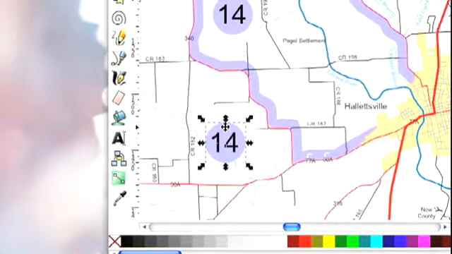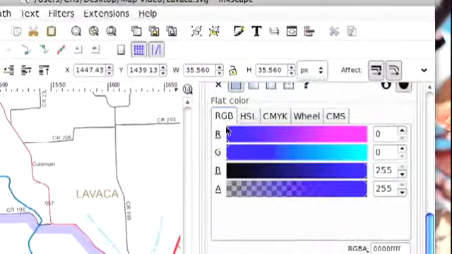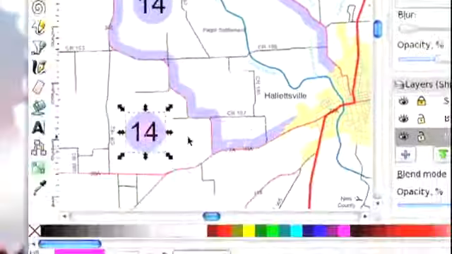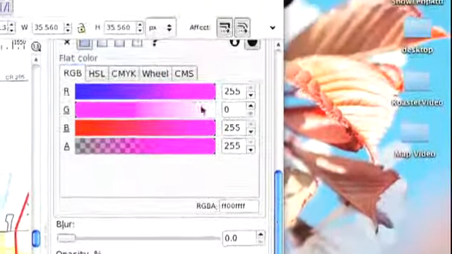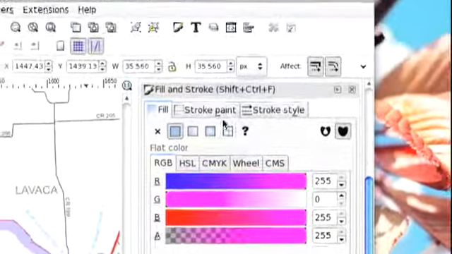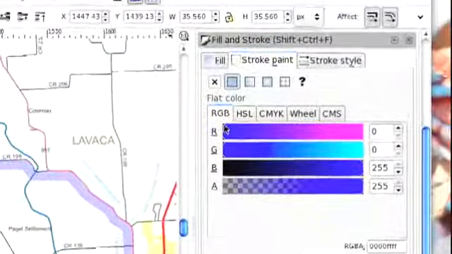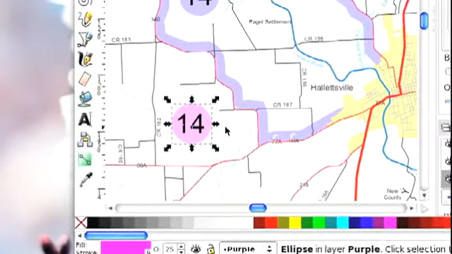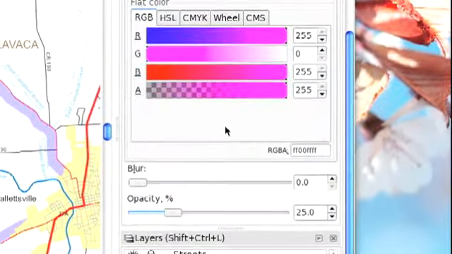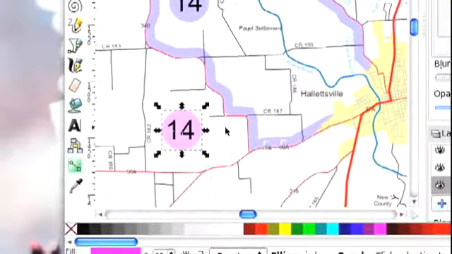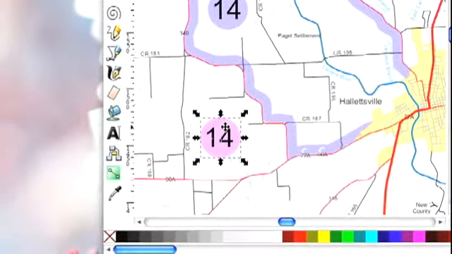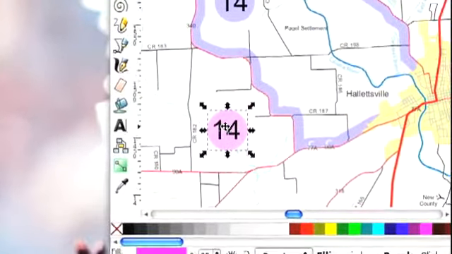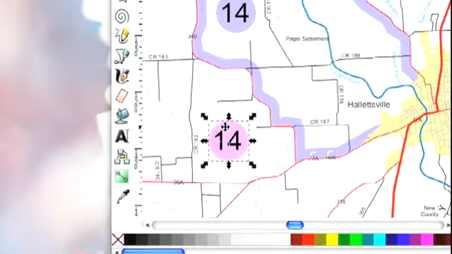So we can select just the circle, and come back up here and bring it all the way up into the red, and that's of course the fill. Then we need to select the stroke and do the same thing and change the color on that. Now we've got a nice purple, and of course you can mess around with the colors to get it exactly the way you want. But once you get these done, you want to keep copying them so that they're the same size and the same color. You want to have a consistent color all the way through so that everything matches.